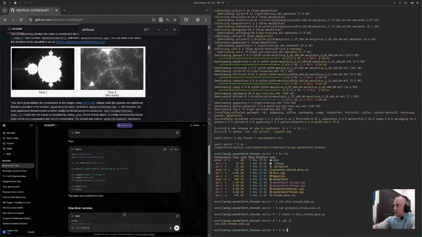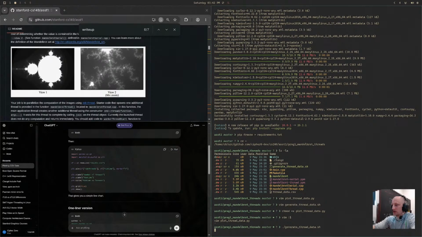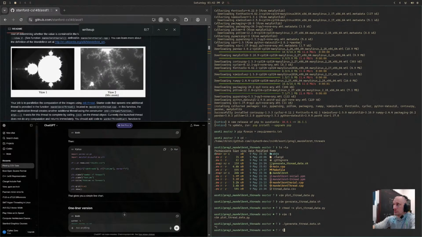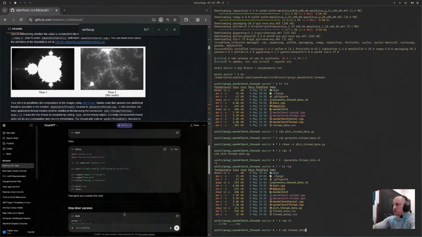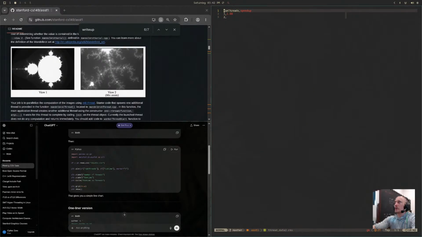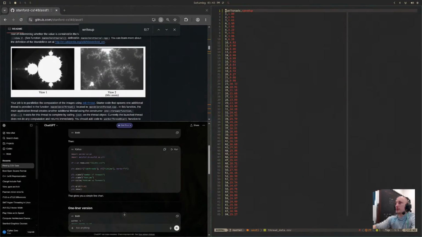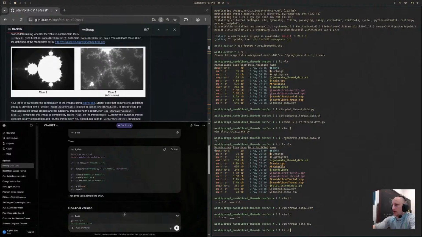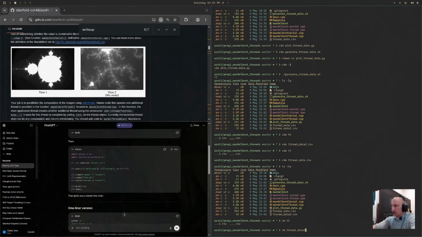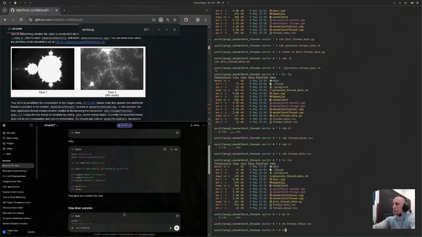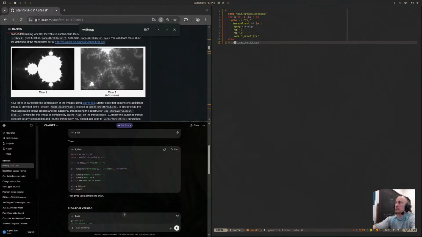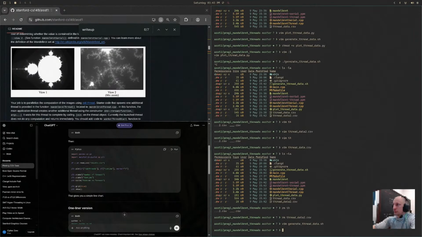Okay, and then if I rerun my generate thread data shell script, I'll let it run here for a second, then I'll kill it, and then this thread data 2.csv. Okay, num threads, speed up, then thread data.csv. That'll get num threads and speed up. Bam. Okay, and then we rm thread data 2 and fix our generate script to not have that 2. Okay, so now everything's good there.